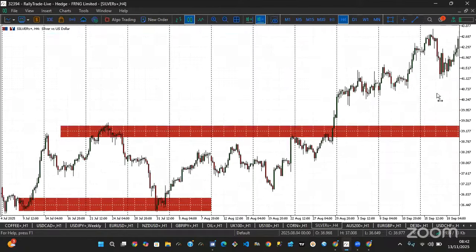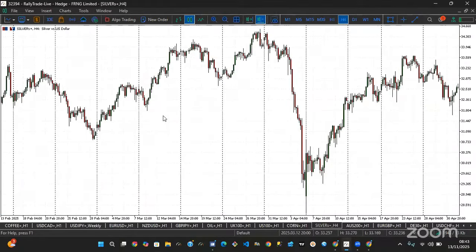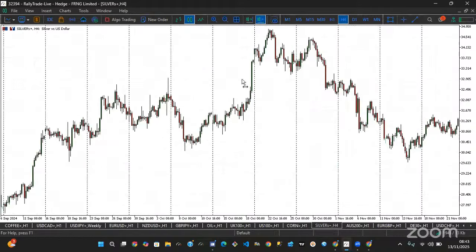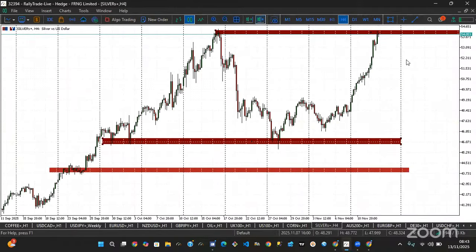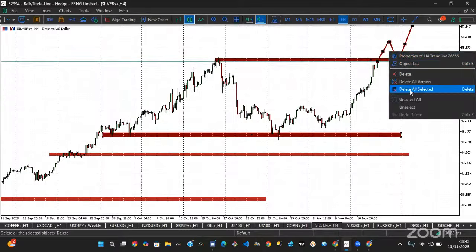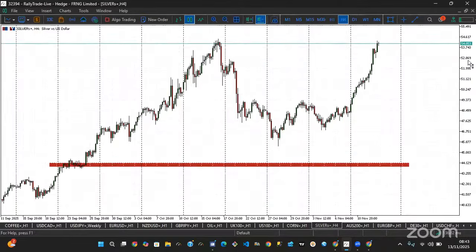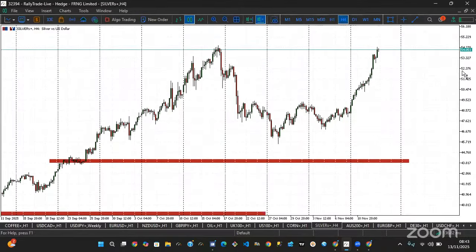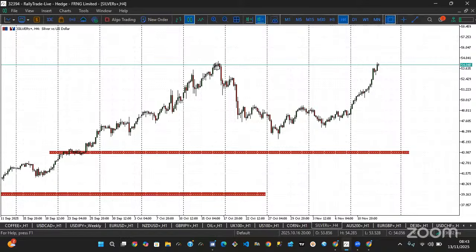Why do I say not 100%? Because silver is still in the uptrend, just like your gold, still having that uptrend. Hence, price can create new highs by breaking this point. So price has a very high chance of selling, but if price breaks above this level, it will break to retest and possibly continue. That's it. But for now, price has a very high chance of going to the downside. So we are watching out for possible sales.